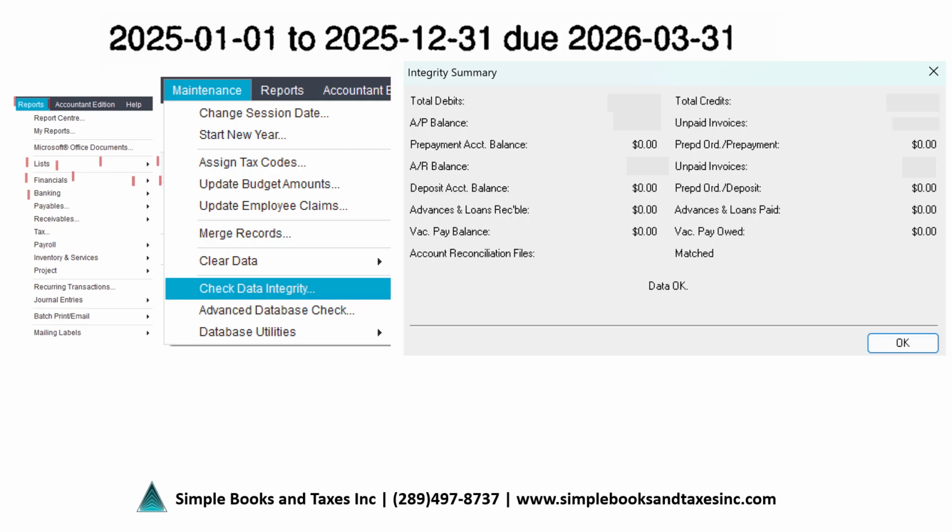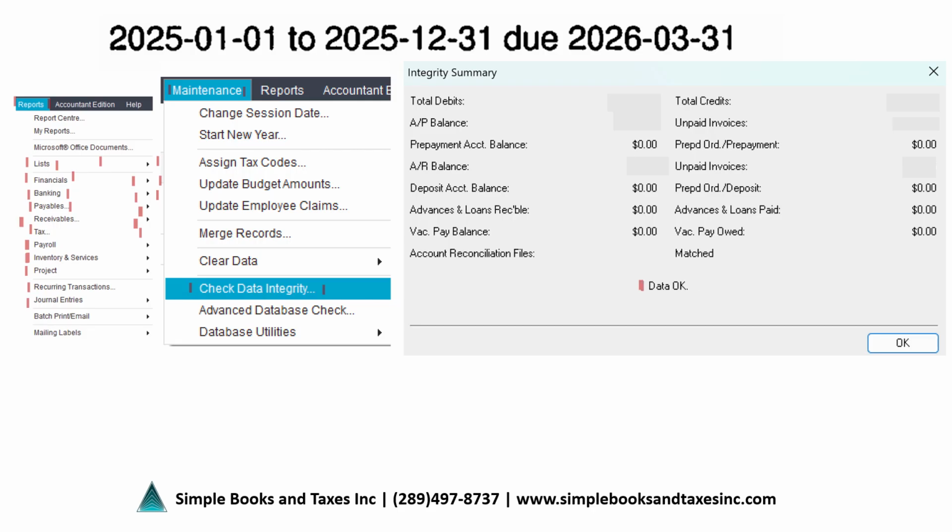Banking, we can create the check log and save it. Payables, vendor aged, receivables, customer aged, taxes, all reports, payroll, inventory, projects, if any, recurrent transactions, journal entries for all accounts.